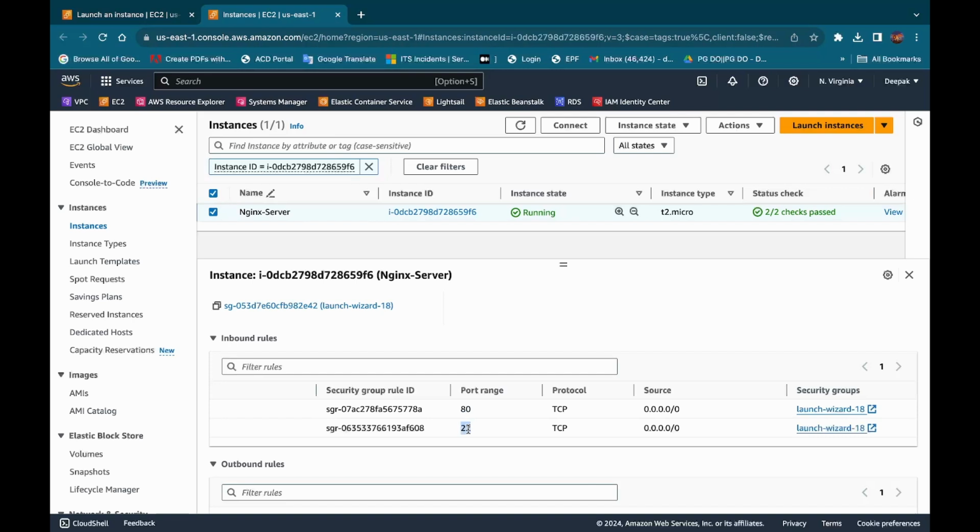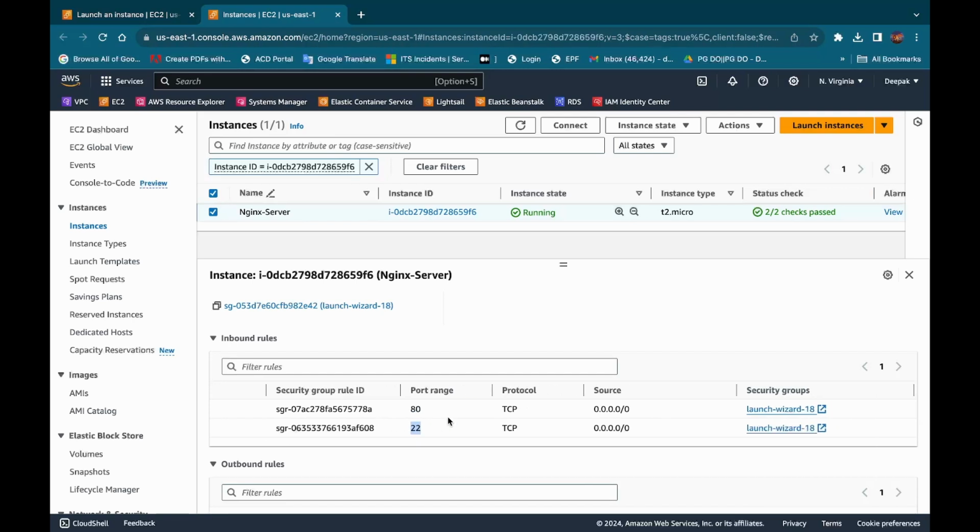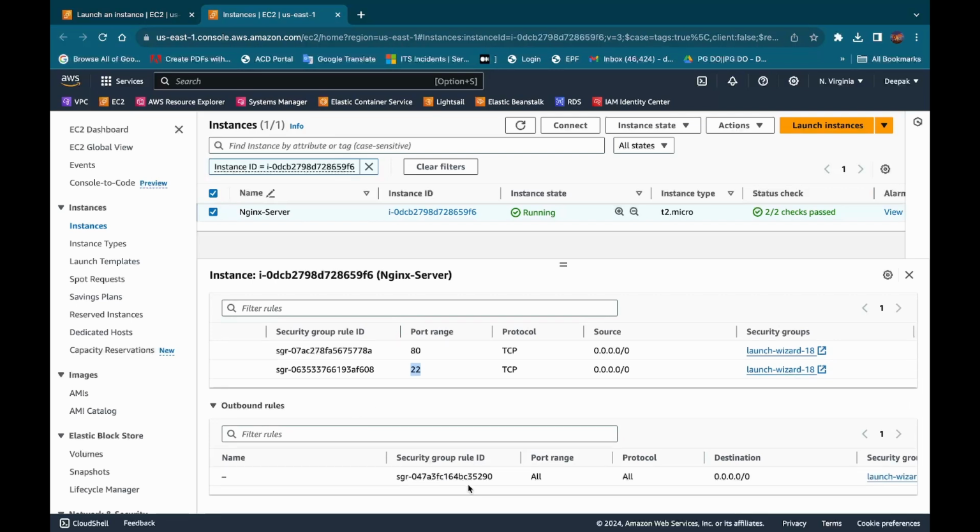Port 22 means SSH. We have also allowed SSH, but the point to note is that SSH can only be done using the key pair. It cannot be done randomly. Even if anyone has the private IP or our public IP, no one can access without the key pair. That is the security AWS gives you. And outbound rules is all.